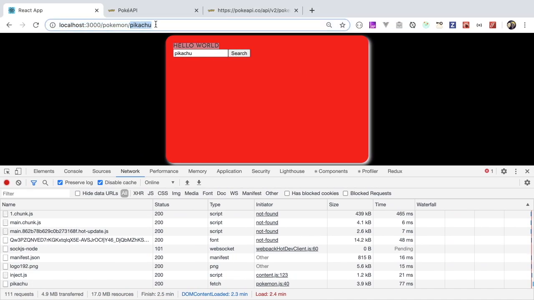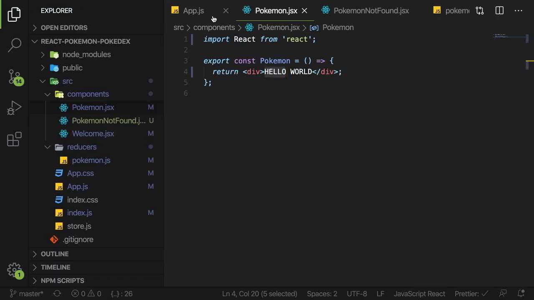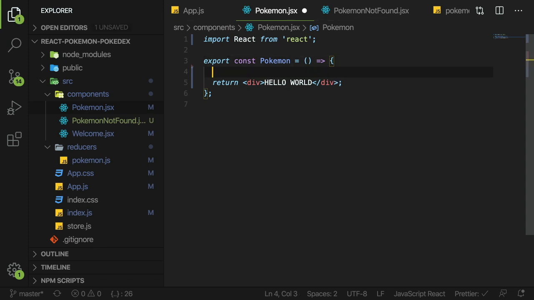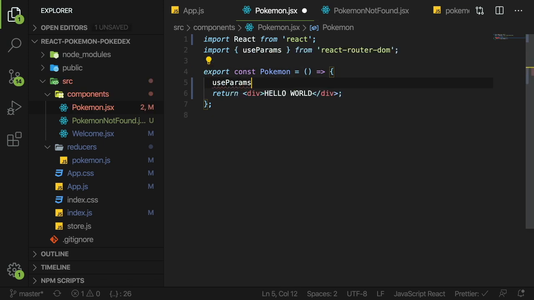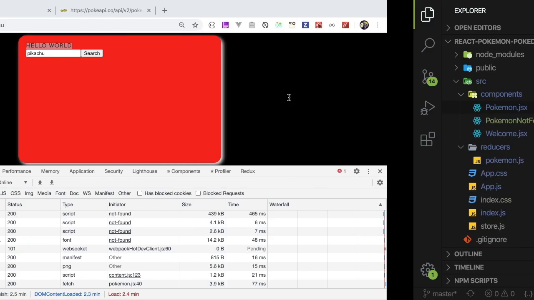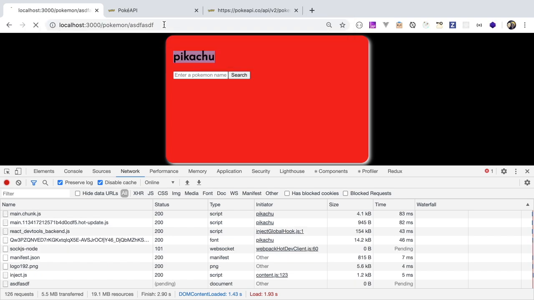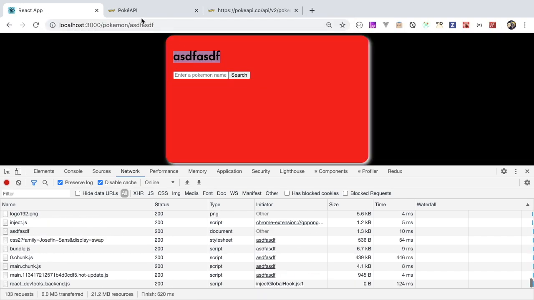And remember, we have the React Router parameters up here. So technically we could grab that, mainly because we specified it here with this Pokemon name. We can grab that with another hook called useParams, and we can just grab Pokemon name when we're here. So instead of saying Hello World, I could do an H1 and just put Pokemon name here. Now when we're at this route, it will print out whatever we typed in here. So if I type in garbage, it's going to print out that same text here.